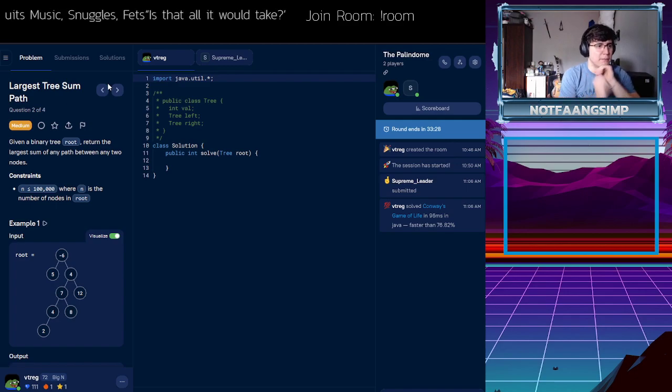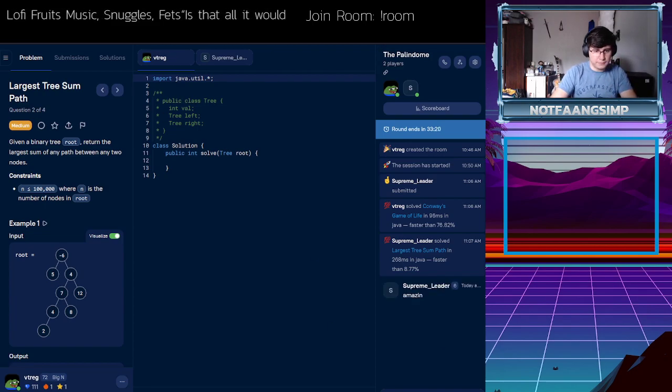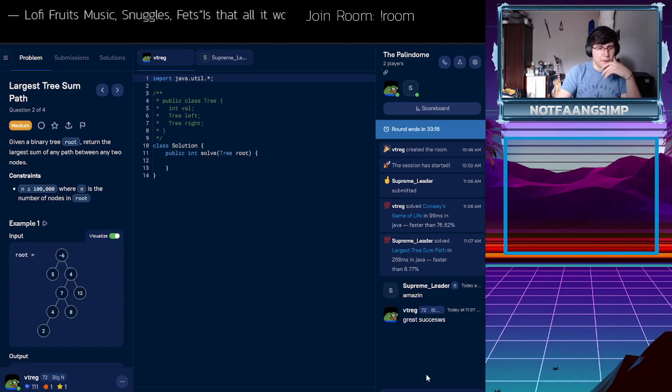Largest tree sum path. Given a binary tree, return the largest sum of any path between any 2 nodes. Okay, so let's see what we're doing here. The largest sum of path between any 2 nodes.